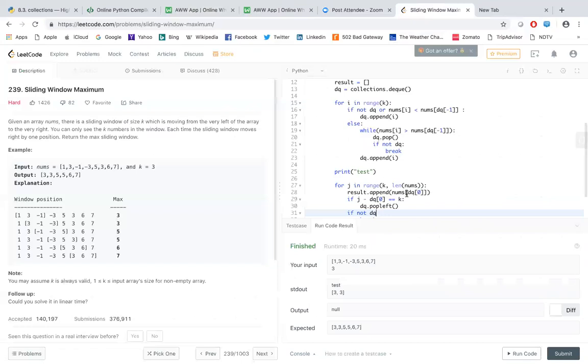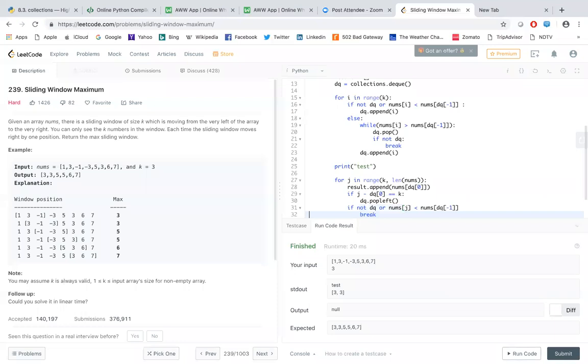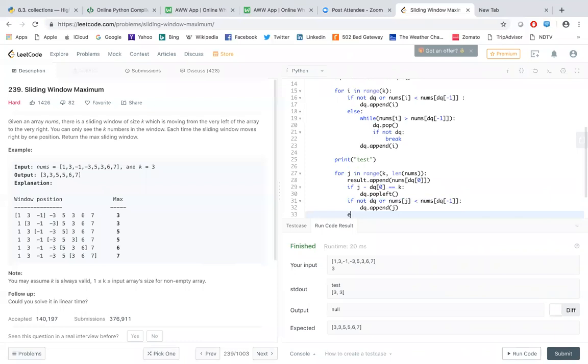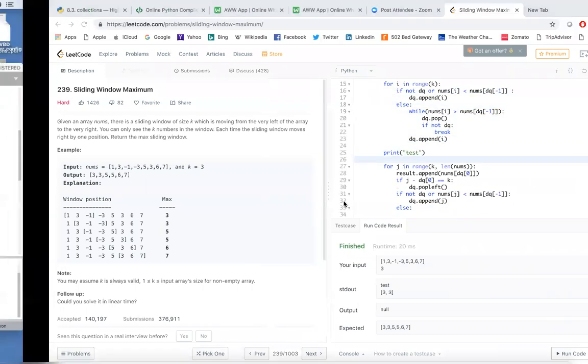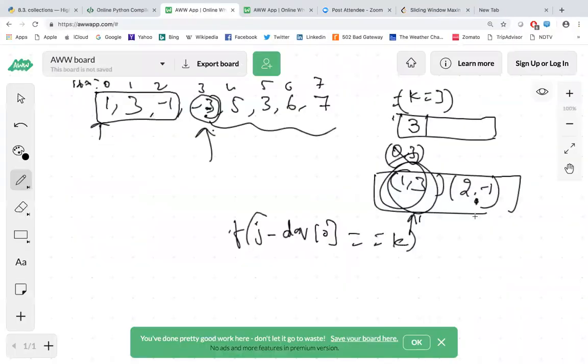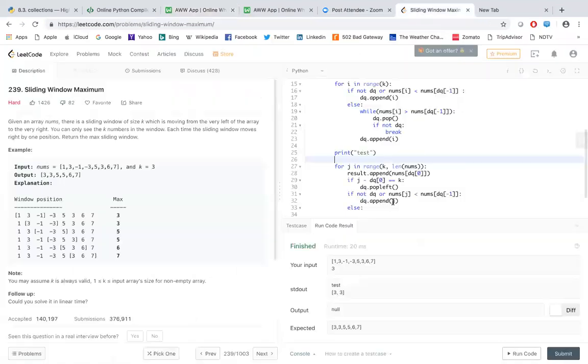If not dq, if the queue is empty, or nums of j is less than nums of the rear end, then also I need to add it: dq dot append of j. I added it. Else, it's pretty much similar to this particular adding condition. Now else, I need to check if this guy is bigger than this, remove from the rear end.